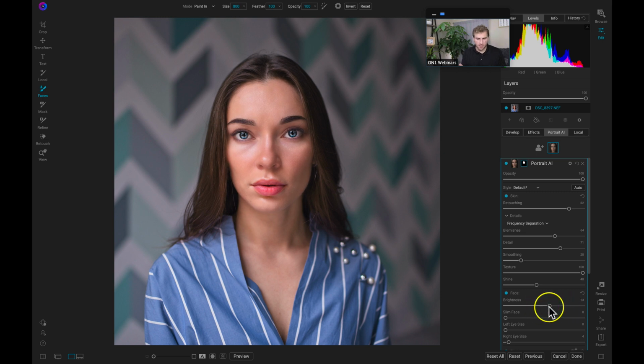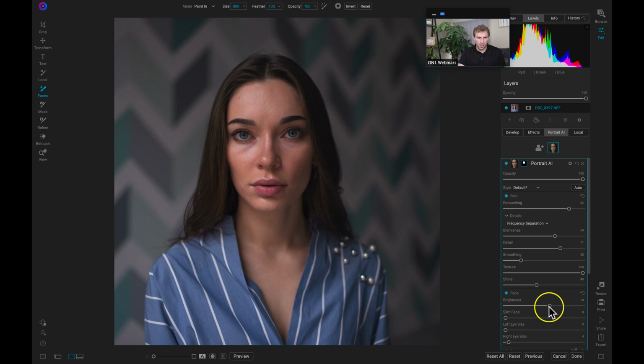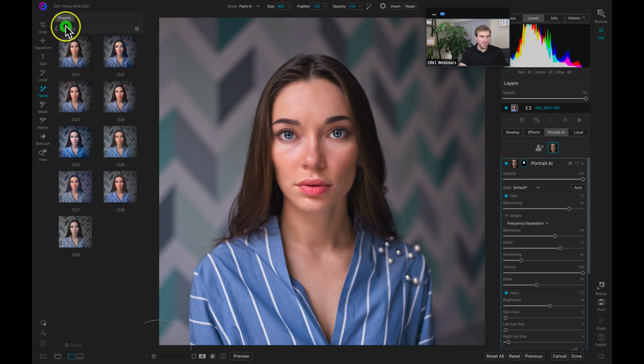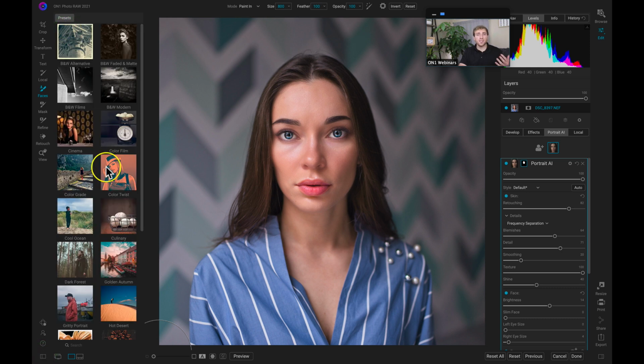There we go. That looks a bit more even now. So this is the original that we were working with, and this is the photograph that we've created in just a few clicks. So let's just go and stylize real quickly with a preset. I'm just going to head over to my preset drawer, and inside of our preset drawer, there's hundreds of awesome presets we can apply to our image to stylize it.